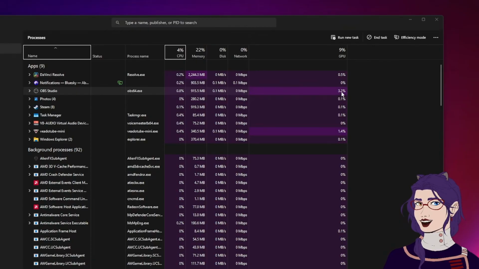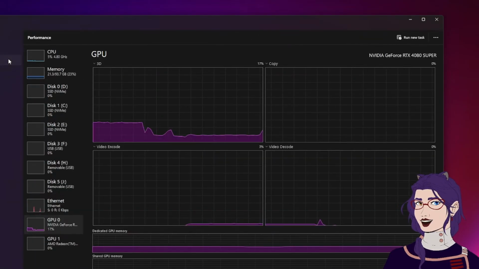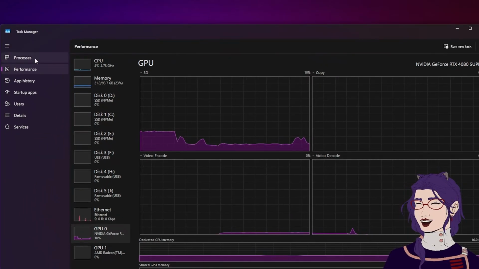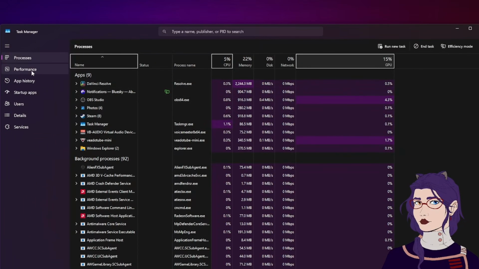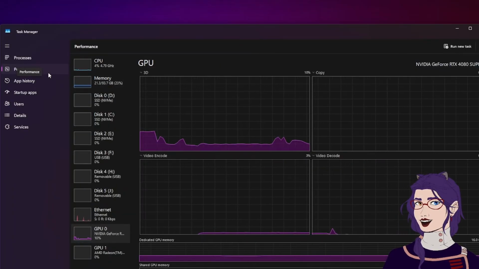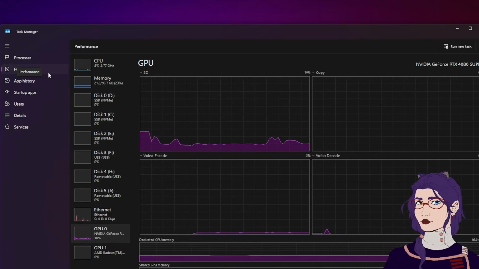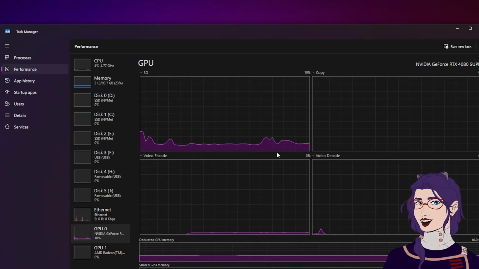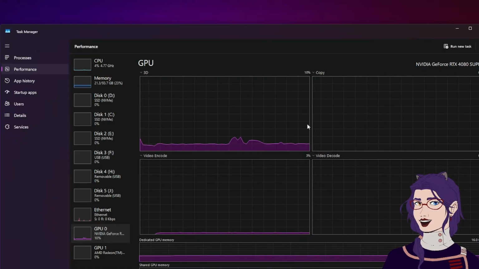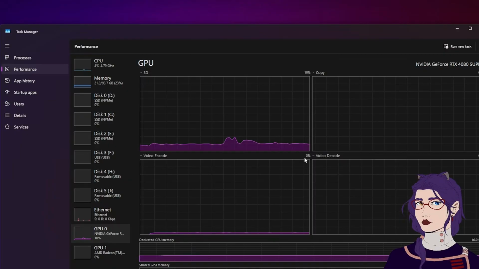A simple way of doing that is just go to Performance. Let me just get that on screen. There we go. So Performance, this is on Windows 11. It's called something else on Windows 10 Task Manager. I forget it, please forgive. We will see 3D usage is a certain number for various reasons that I won't go into. But the encoder usage is at 3%.